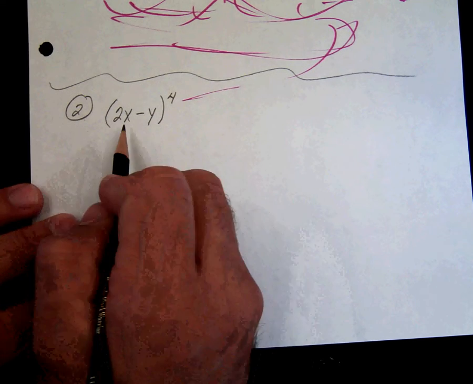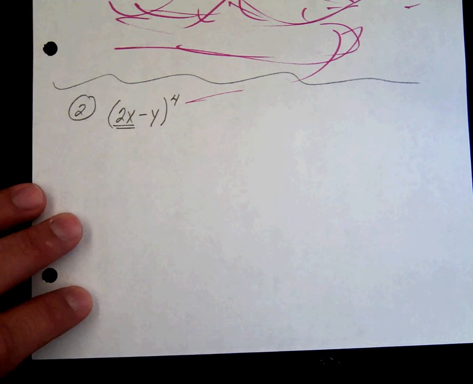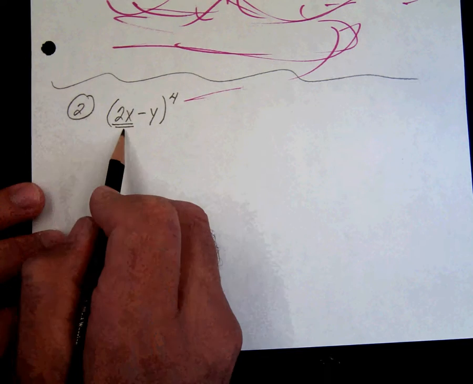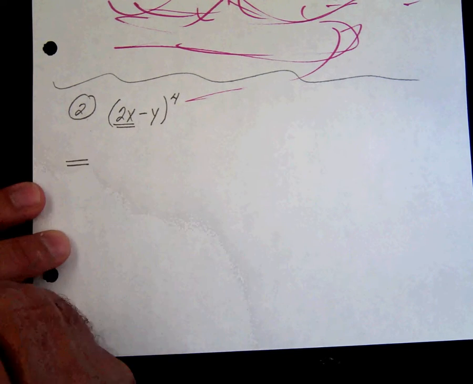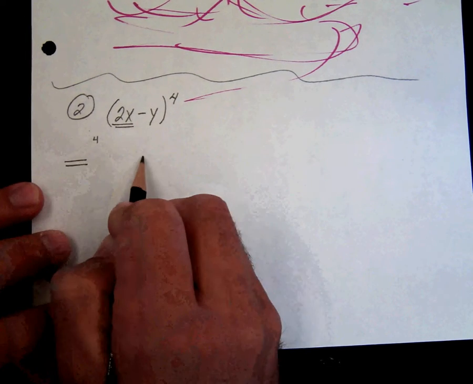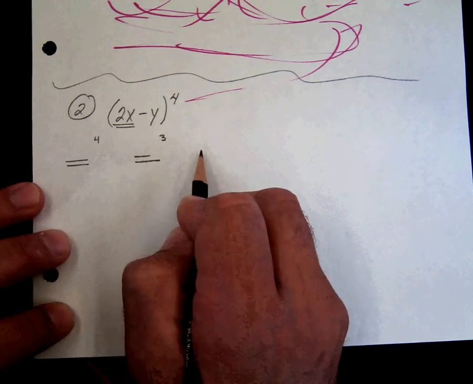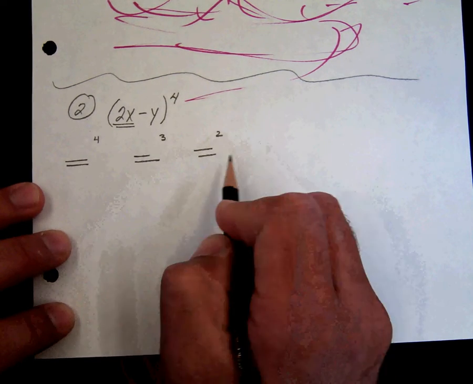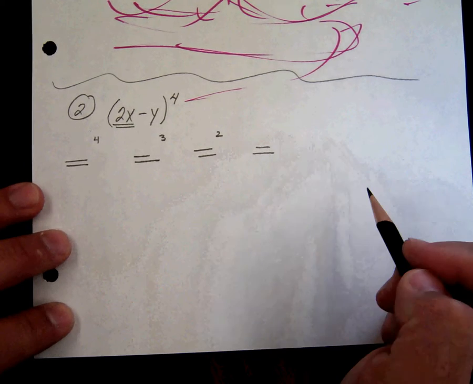Ready, so let's start with the first term, which I double underlined. So whatever I double underlined, you're going to take that to the fourth. Then you're going to take it to the third. Then you're going to take it squared. Then you're going to take it to the one. Then it's not going to show up at all.